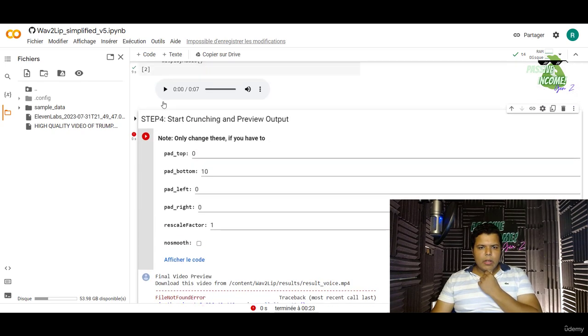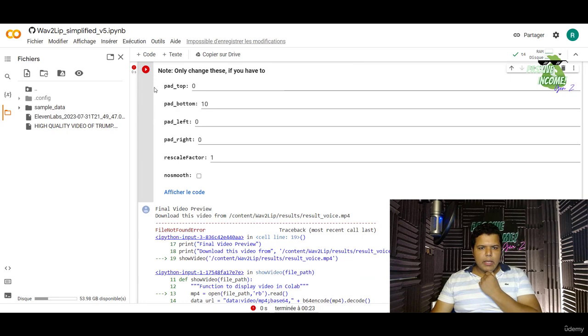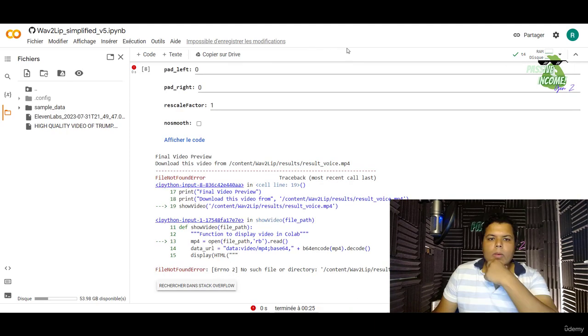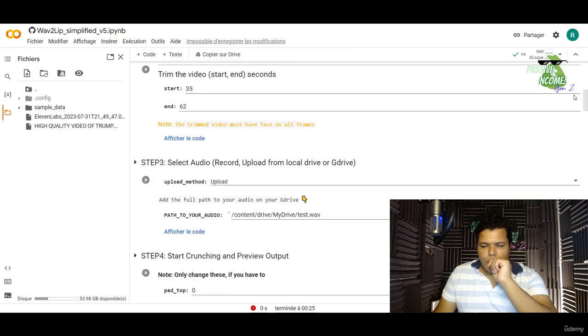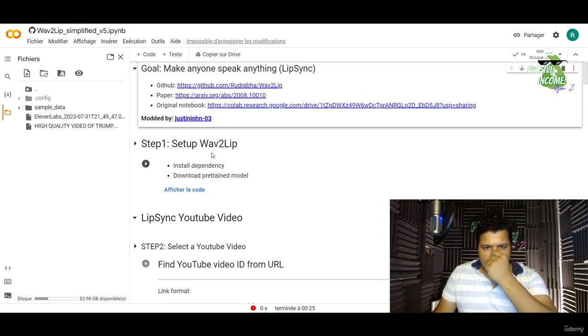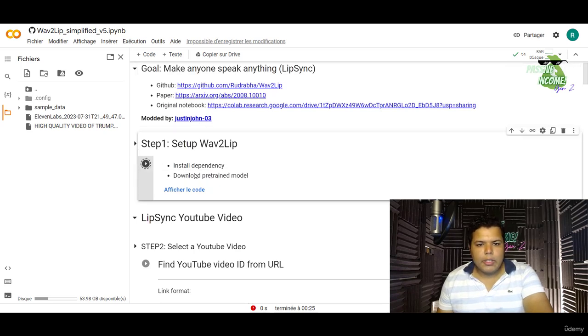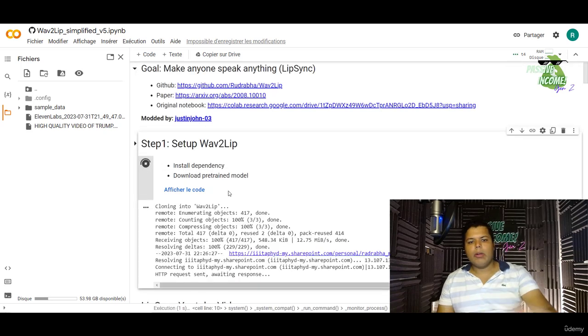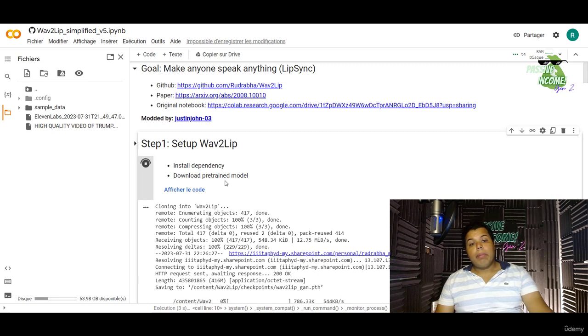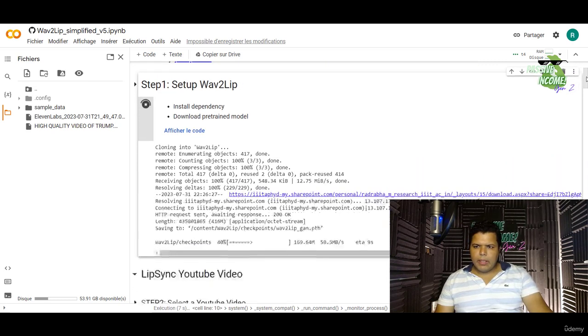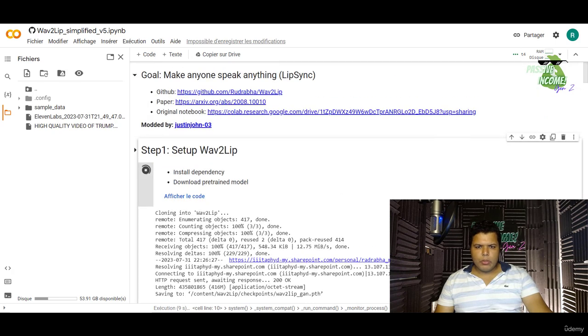So over here, we have this red sign. Okay, so let me just run it again. All right, so the reason why this might not be working, well, I've missed out on something here. Step number 1 was crucial. So go back to step number 1 and click here to run and install the dependency and download the pre-trained model. My bad, I forgot to do that, but now this will show you what happens when you don't do something right.